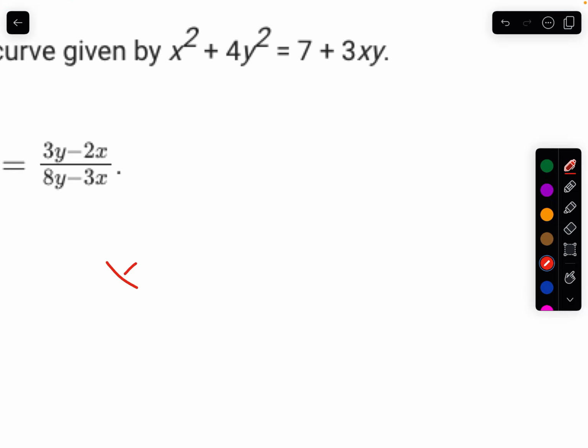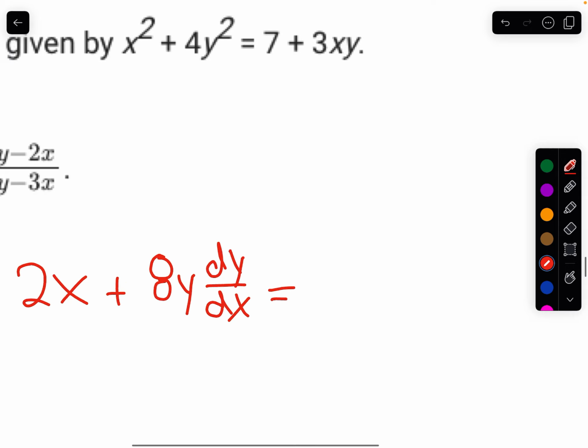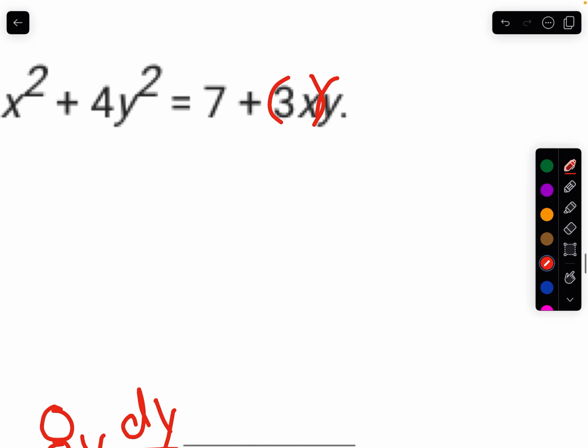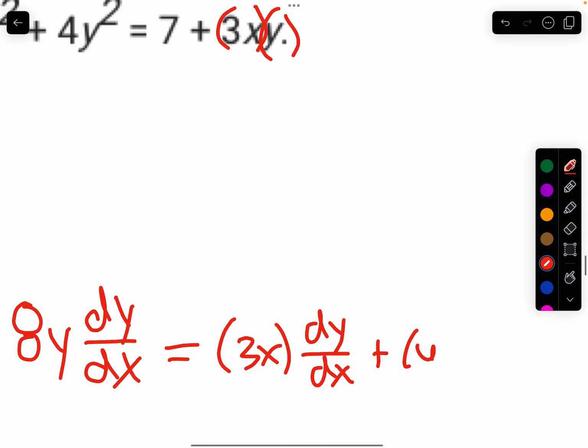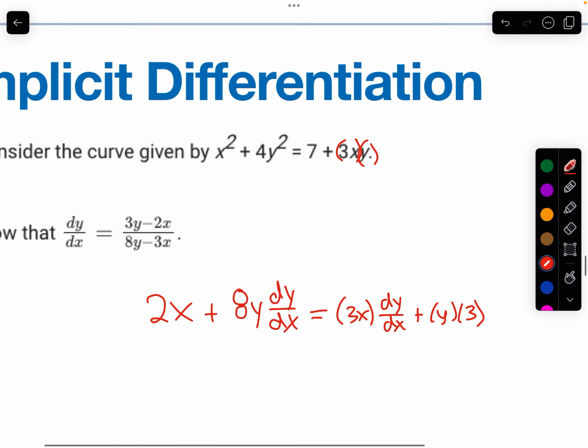Our derivative of x squared, we just say 2x for that. Now, the derivative of 4y squared, we apply the power rule to get 8y, but then this is where we can fall into a trap if we're not careful. We don't know exactly what y is equal to in terms of x, and so we apply the chain rule there, technically, and we just say that we'd multiply by the derivative of the inside, the derivative of y, dy/dx. On the right-hand side, the derivative of 7 is 0. That'll go away. 3xy is a product, and I'm going to think of it as these two factors. So my product rule says first times derivative of second plus second times derivative of first.